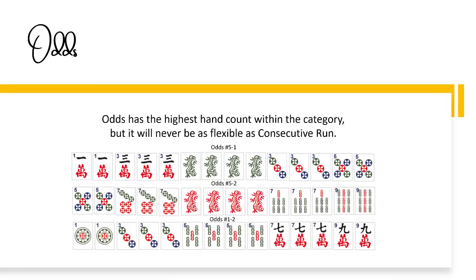Winds and dragons can tandem with consecutive run and the year category. Three, six, nine can tandem with like numbers, addition — one hand, the third one down — odds because we're using threes and nines, and there's one single and pair three, six, nine hand. For singles and pairs, you can tandem with all the categories on the card except for winds and dragons and quints. The reason you can't tandem with quints is because you're working with singles and pairs — your multiples are going to be little — and you need big multiples for quints.